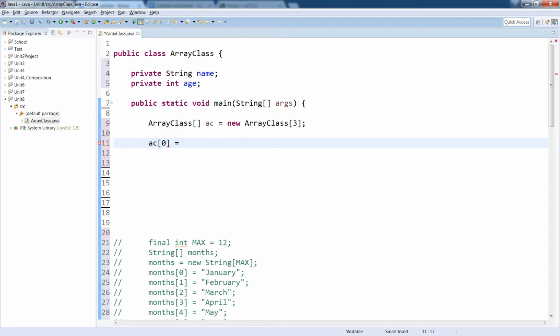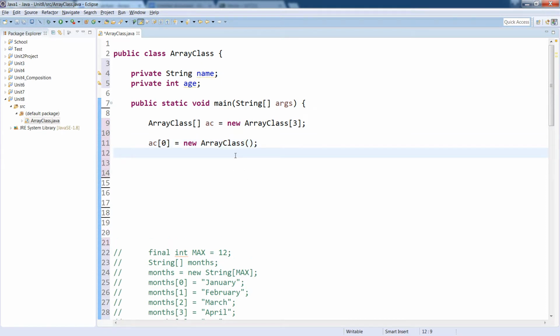So to create the first element, AC of 0, you have to instantiate the array class object, because the object inside here, AC of 0, is an object of array class type, which is this type here.